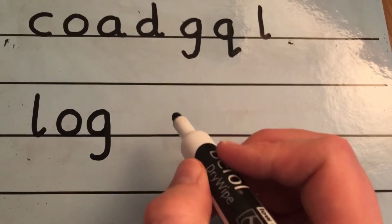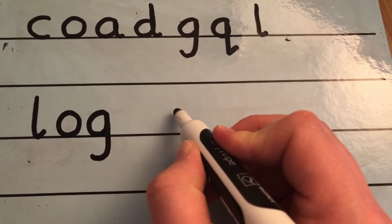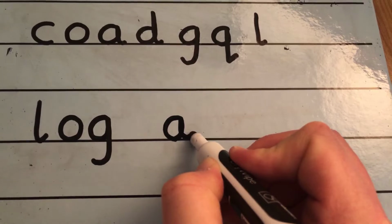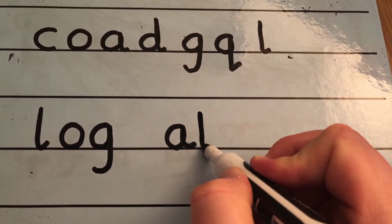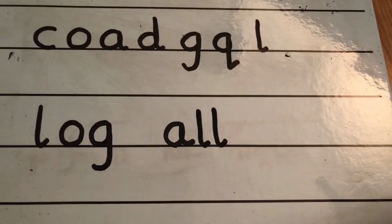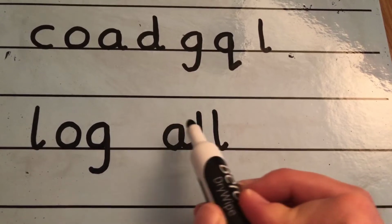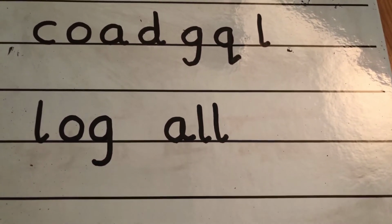Right, we're going to do one of the tricky words. We're going to do all. Now that one is a strange one because it starts with an A. Doesn't sound like it though, so we do the A first. And then we need 2 L's, 2 L's on the end. Alright, so nothing goes below this time, but the 2 L's at the end have an ascender. They go higher than the A, and they should be the same height. So you can do a few of those if you need to practice.